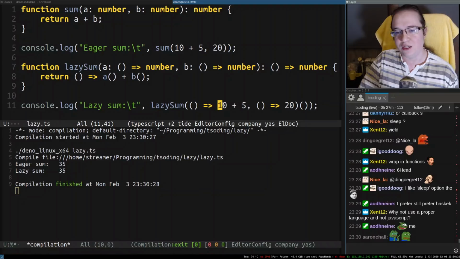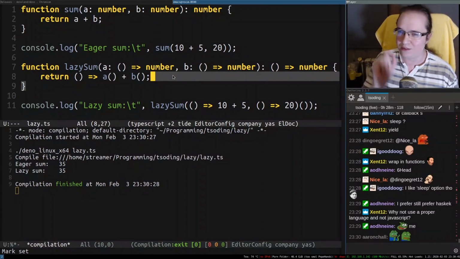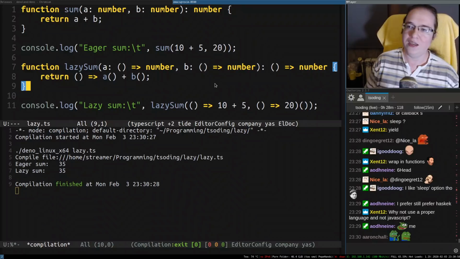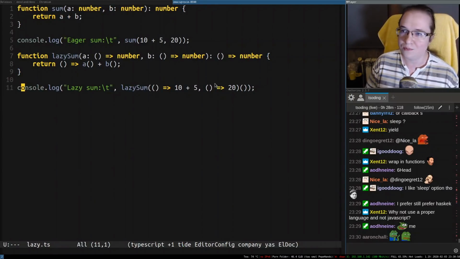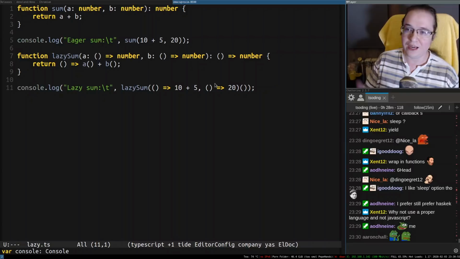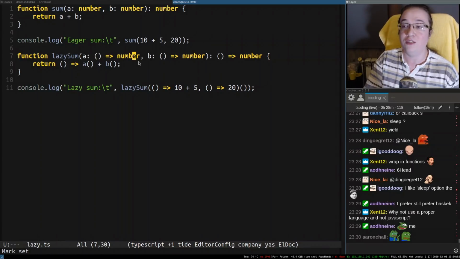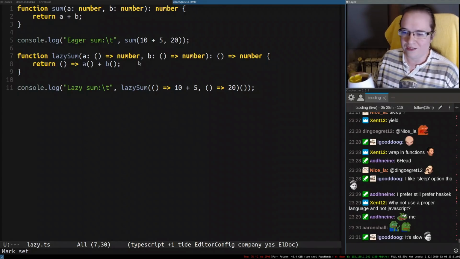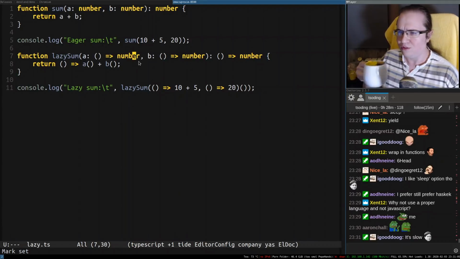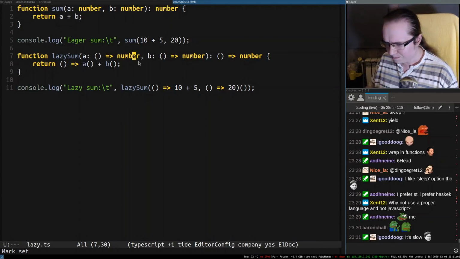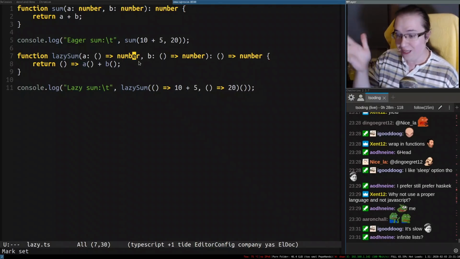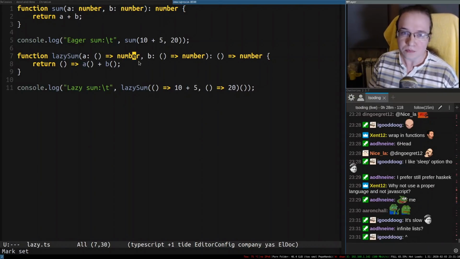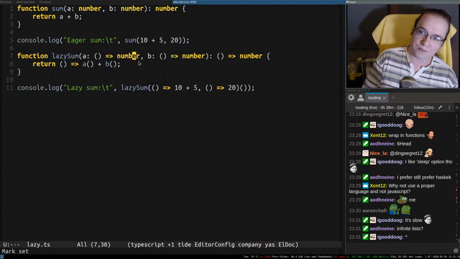So this is basically how lazy evaluation feels in languages like Haskell. In this particular situation, 10 plus 5 is not going to be computed outside of the function. It's going to be computed inside of the function exactly when it's needed. The question is, why the hell would you need something like that? Why would you want to program in a style where everything is wrapped in a function and postponed until it's actually needed? What's the benefit of this kind of development style? Why would you do that, and even on top of that, create a whole language that enforces this kind of style?